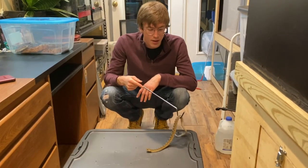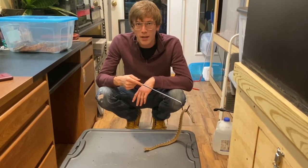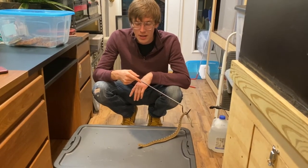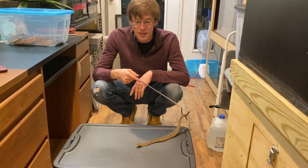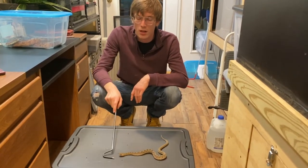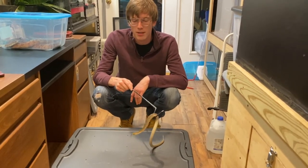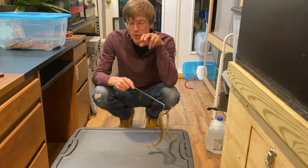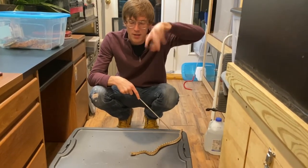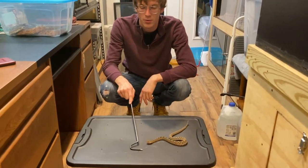Venomous snakes have adapted the ability to bite their prey, and they'll just sit back, wait for their prey to die, and then start eating it. He does have big fangs, at least big in comparison to his head. The vipers have their fangs tucked up in the roof of their mouth, and when they go to bite their prey, they untuck them, reach them out, and grab their prey with their two fangs and prick through the skin.